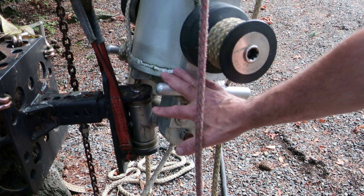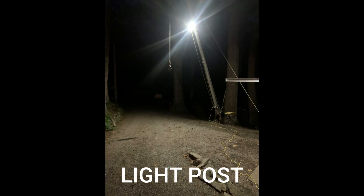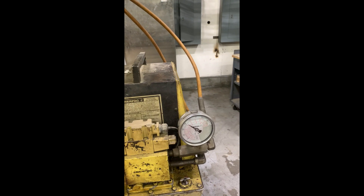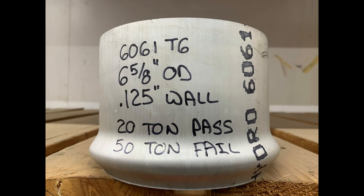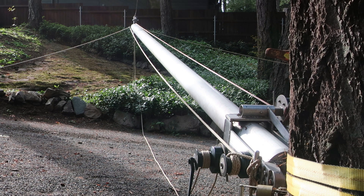Here you can see the lower slewing winch and its cleating assembly for tying it off. It would have been nice to go with self-tailing winches — I feel more comfortable with the cleats, though it does take two-handed operation. These are cheap winches bought used, whereas self-tailing winches are not so cheap.